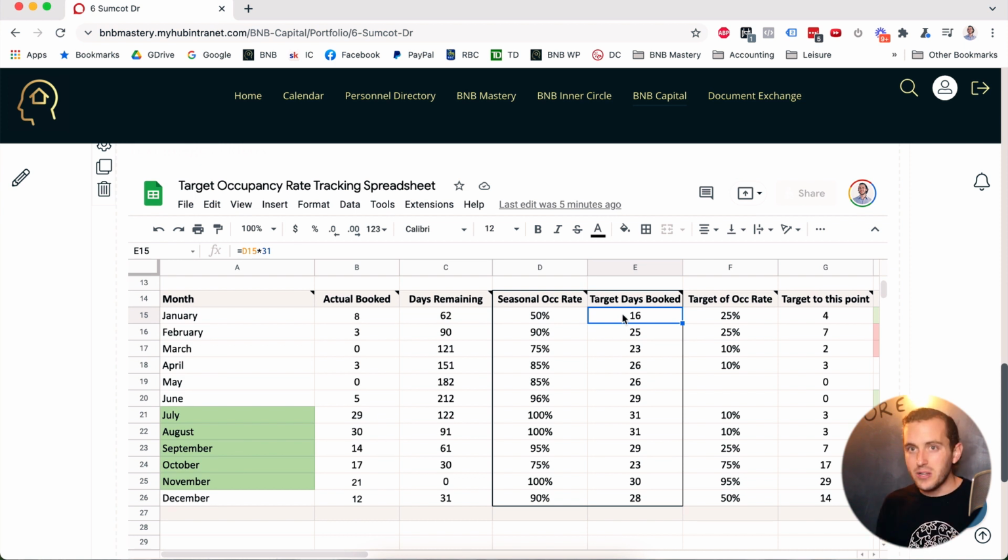And what they're just realizing now, just mere days before the month begins, is that they're not at their goal, right? And so what do they do? Well, they panic and they go and drop down their rates. But that's not a really effective strategy.